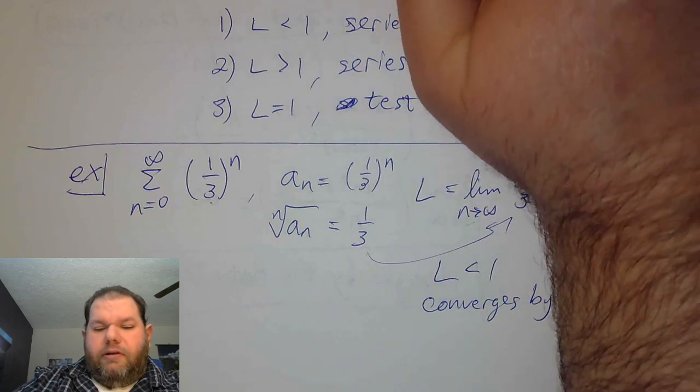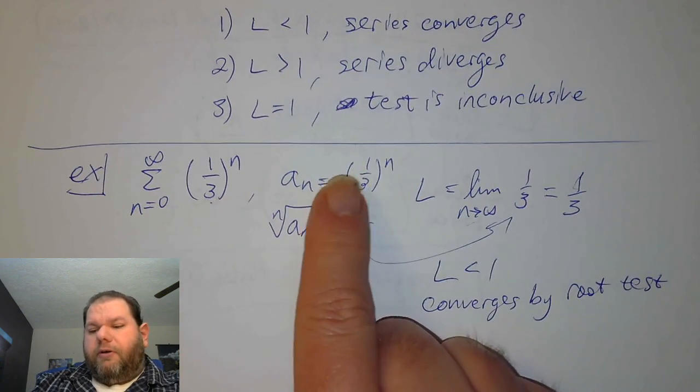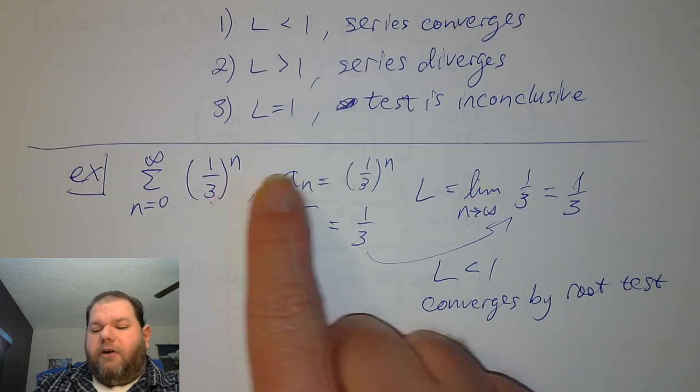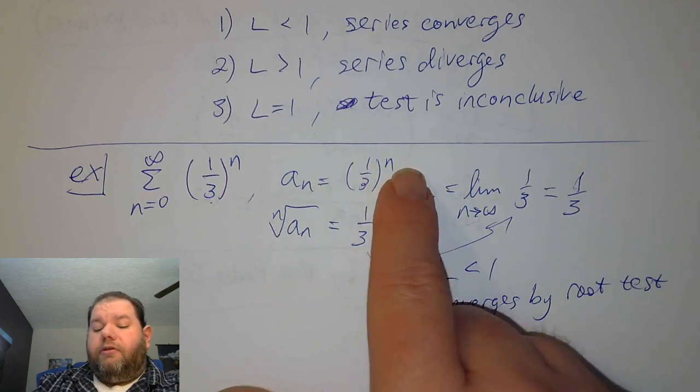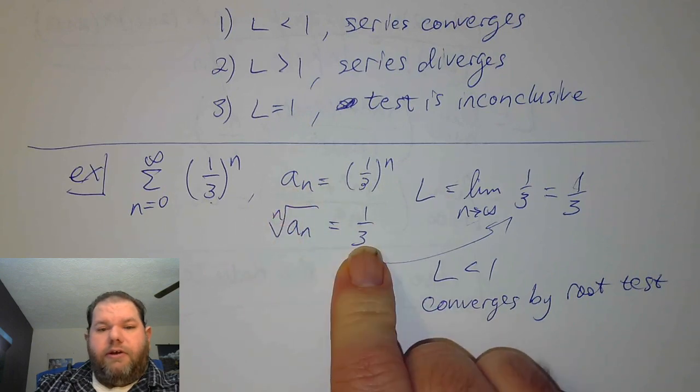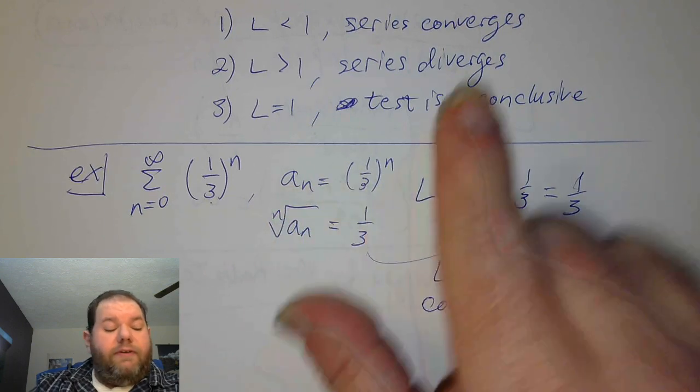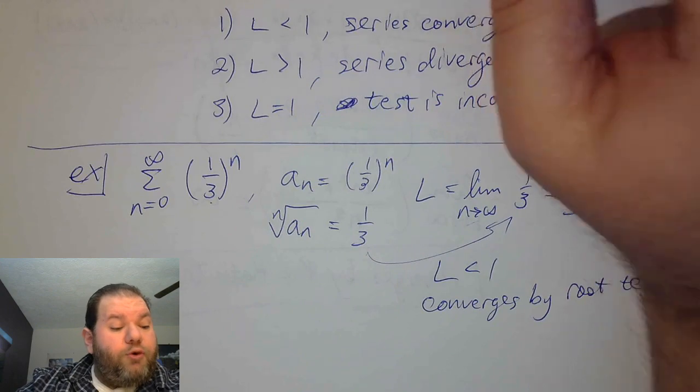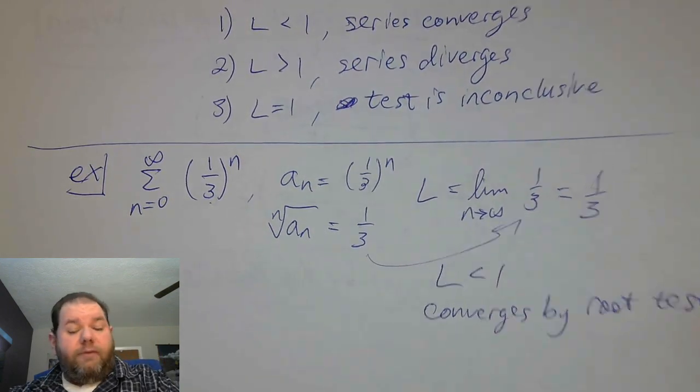All right, but the general approach here is, if something is raised to the nth power and we take the nth root, the power and the root cancel each other out, so we just have whatever is inside. And so if we have a more complicated term, that's especially helpful.